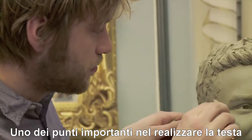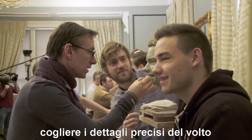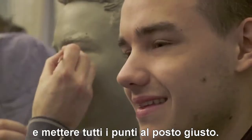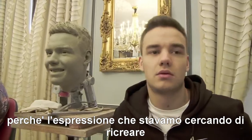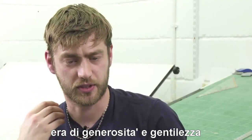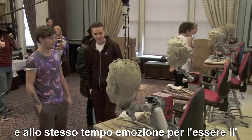So one aspect of sculpting the head is to make sure that it's as accurate as possible, nail the exact details of the face and get all the points in the right place. And that was a bit of a challenge because the expression that we were trying to get was this key thing of him looking kind of generous and kind, and at the same time kind of excited to be there with the rest of his band.